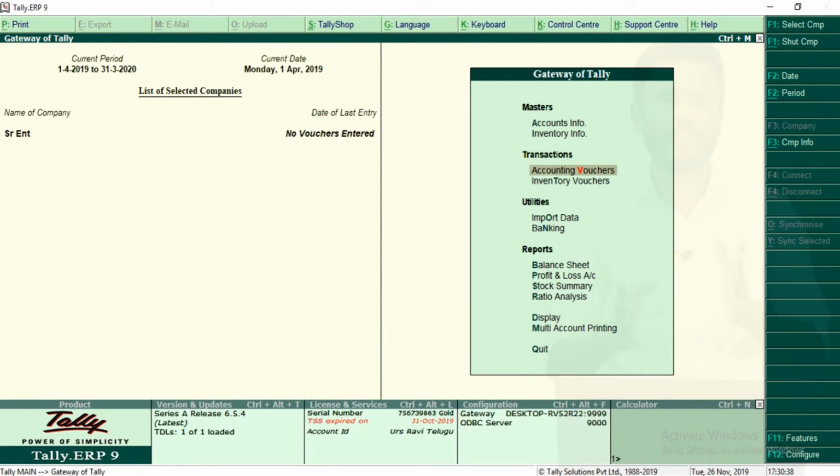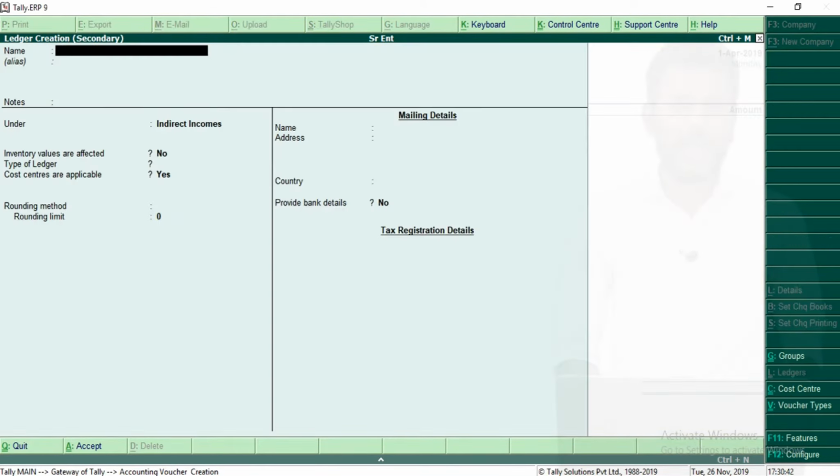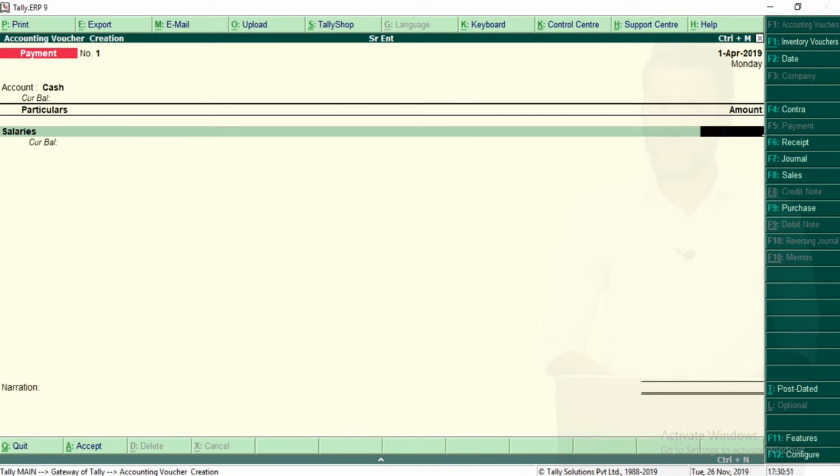In accounting vouchers, in the F5 payment voucher, I'm going to enter salaries. Salaries are an expenditure for the business, so salaries come under indirect expenses. Here I'm going to enter some value. For example, we have paid salary of around 50,000.